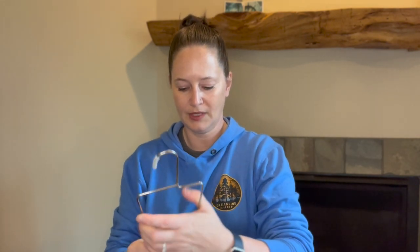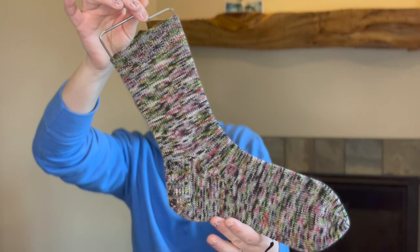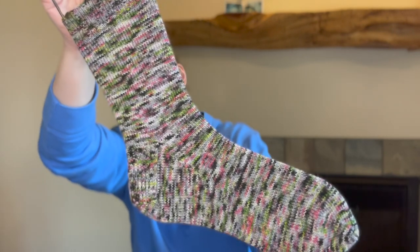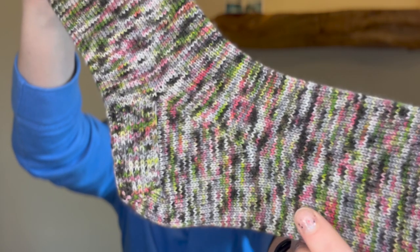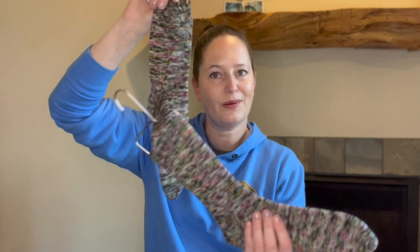The next pair I finished — you'll have to excuse me, I have so many finished socks that my sock blockers have to do a wardrobe change. This is my Desert Vista Dye Work sock — the dry bones colorway for March. I picked this because you can see there is green in there, and I don't have a ton of green colored anything in my Desert Vista Dye Work stash, so this was the closest I had.